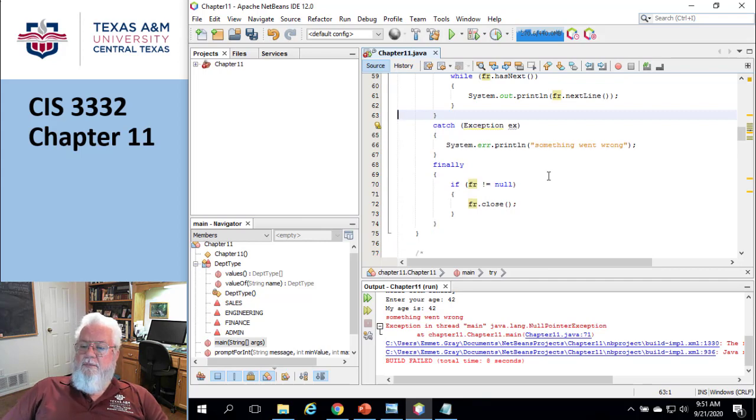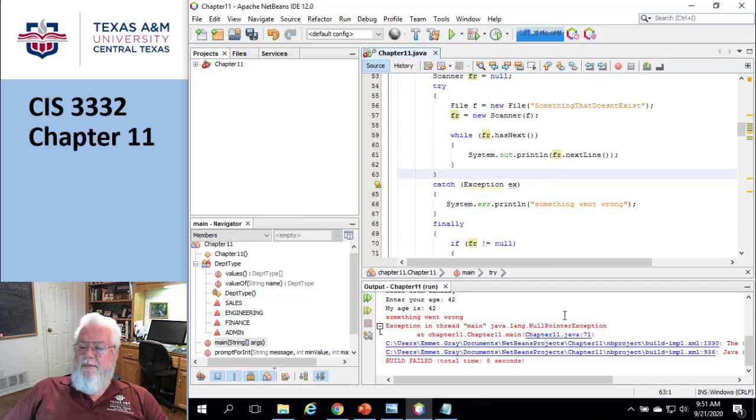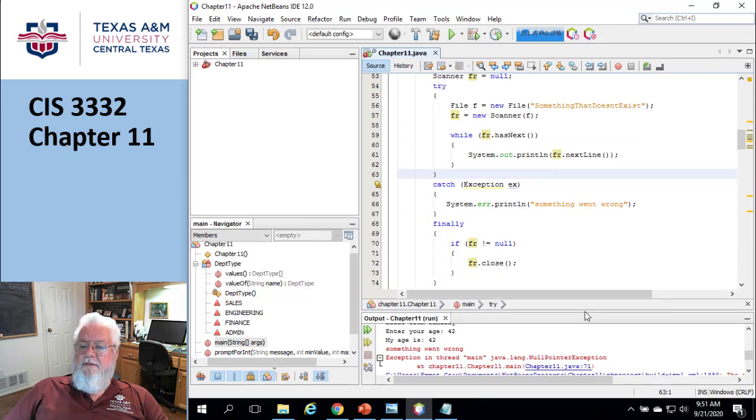So I'm going to scroll back a little bit so you can see the whole thing. Well, maybe you can't see the whole thing. Hang on a second. Okay, now you can see the whole thing. It's got several parts. I have to create the scanner up here at this indentation level.